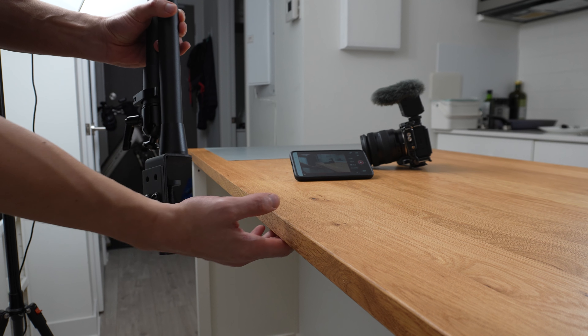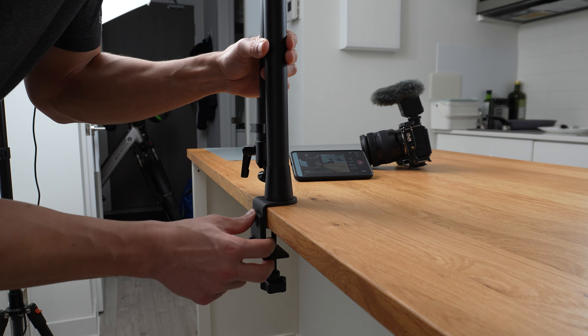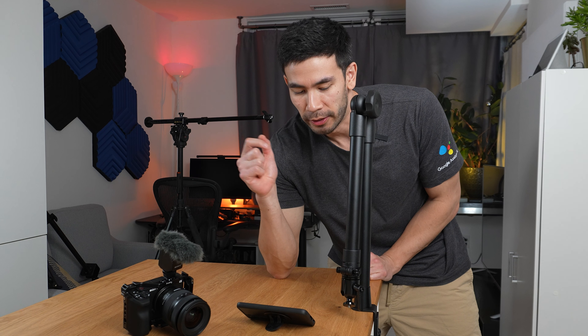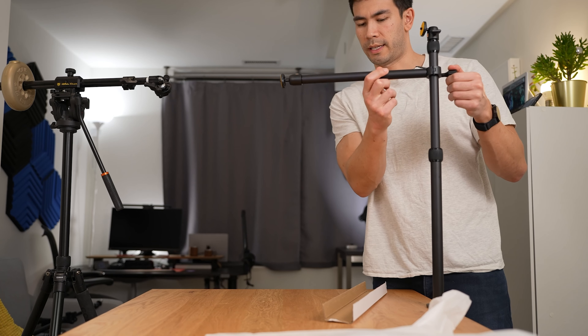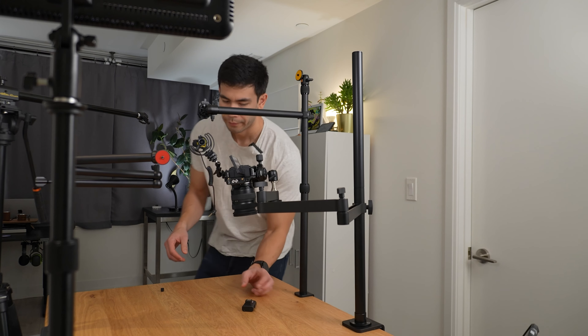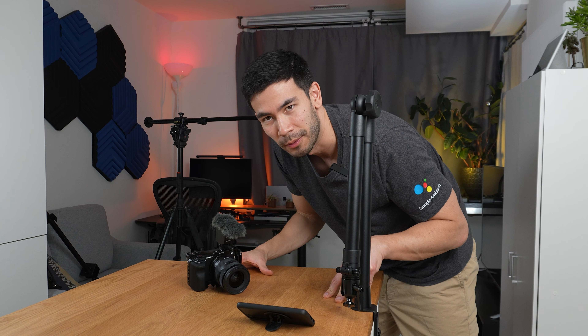This is my table — it has no railings — and let's clamp it in. Now that's very sturdy; it's not going to move at all. I love how flexible it is — you can orient this in any angle you want. That's what makes it so essential, because you want to make sure that the camera mounted is pointing directly down towards the object. I've had other table clamps that were more fixed position and you couldn't target them to the specific area you wanted to film, which was annoying.